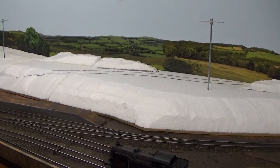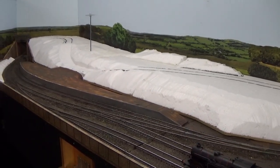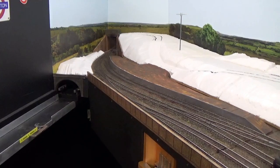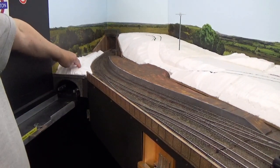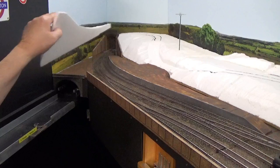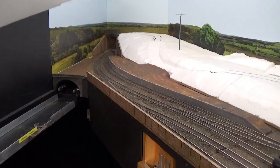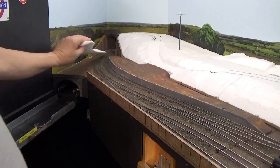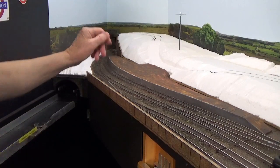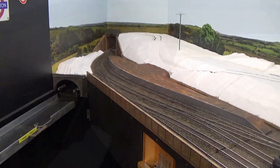in polystyrene, and I've still got my little handles sticking up out of the scenery. That extends now all the way around to the other side of the railway, where we have a small section which I think will now be removable, because under here I've also got this panel which can be taken off if necessary to access the track under there. It's not likely to come off that often, but originally I was going to glue this section of scenery down, and I think I might leave it as it is now. It just makes life a little easier, especially if we have some problems.